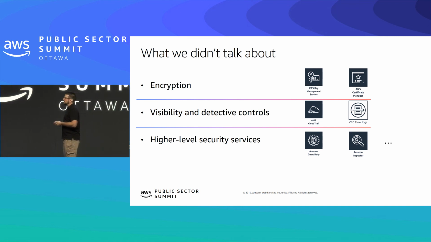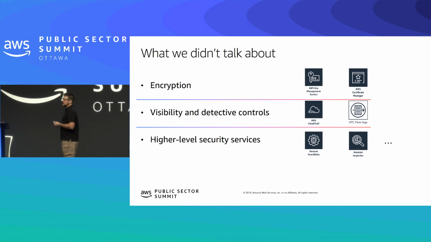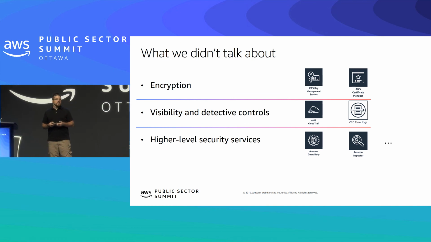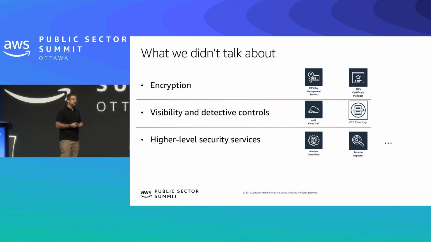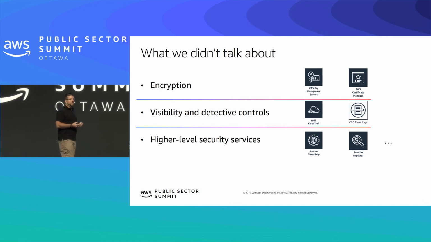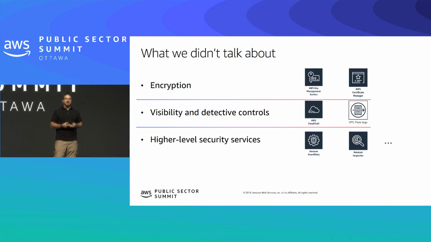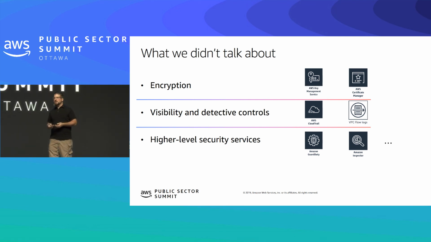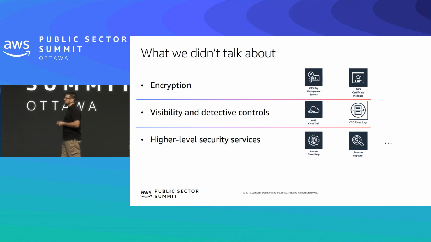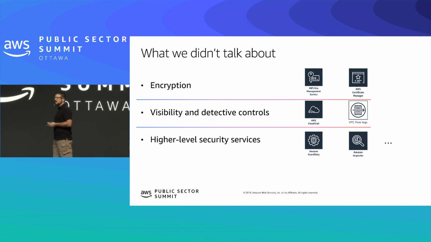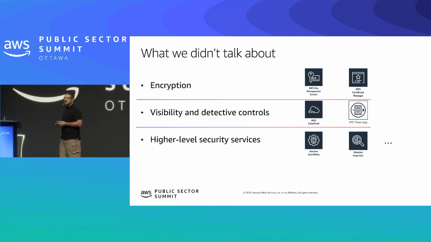And then there's a number of higher level security services as well. So GuardDuty and Inspector. GuardDuty is a threat intelligence service. So GuardDuty looks at the CloudTrail log data and also VPC flow log data, as well as DNS log data if you're using Amazon Managed DNS, to look for anomalies or threats inside of your environment. And it'll also report to you if a resource is behaving in an unexpected way. And Amazon Inspector is an agent-based solution that allows you to understand if a resource like EC2 has been misconfigured or has susceptibility to a known misconfiguration or vulnerability.